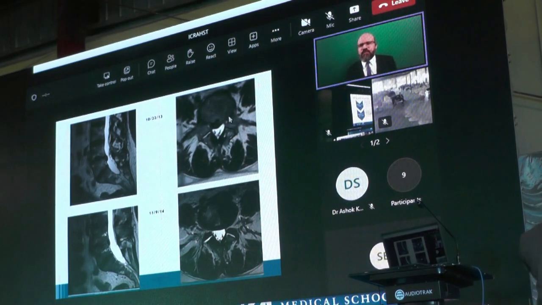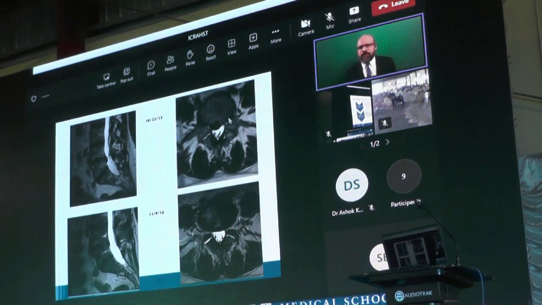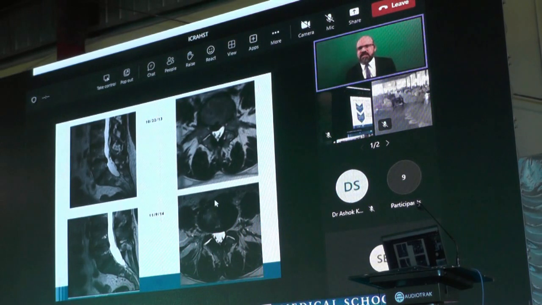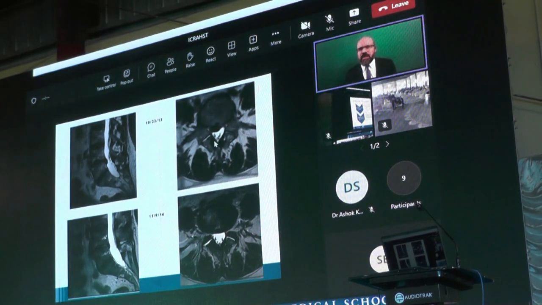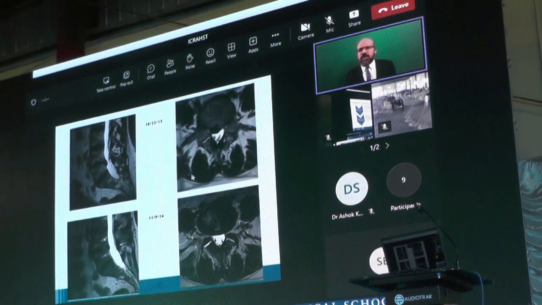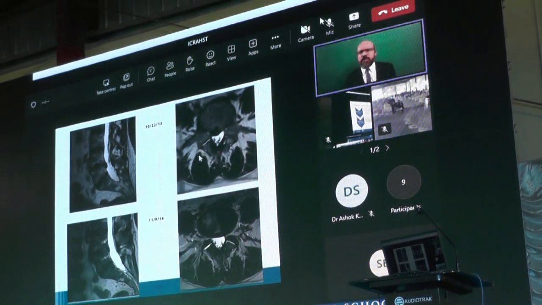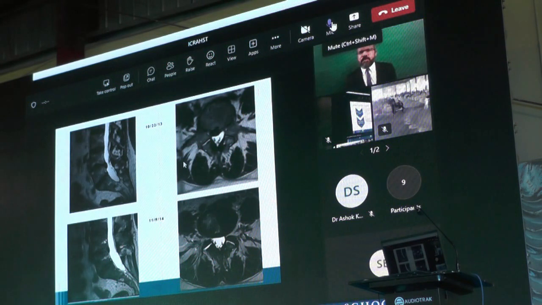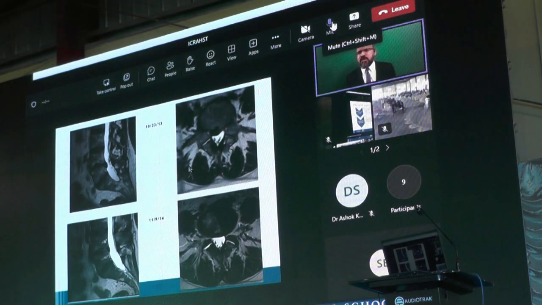Now, when we look at this patient specifically, if the herniation was not causing the pain, what is causing the pain? If you look here, this is the paraspinal muscle. All this white stuff here is fat. So her muscle is atrophied. And that is the reason why she had back pain. She had a lot of muscular atrophy in her back. You can see it here too. And that was the reason for her back pain. It was not the herniation, it was really the muscular atrophy in her spine.